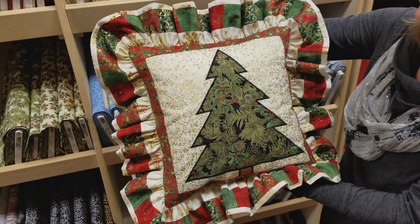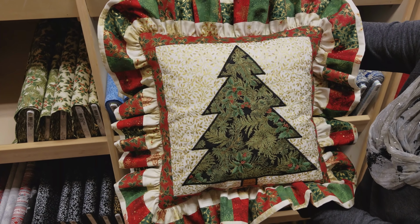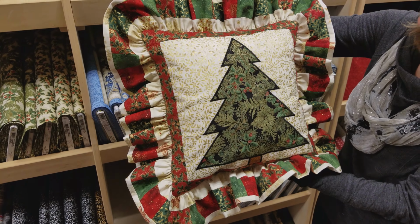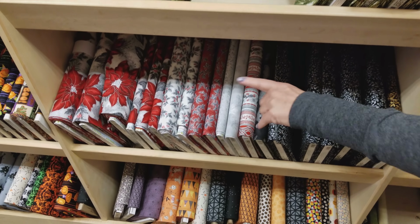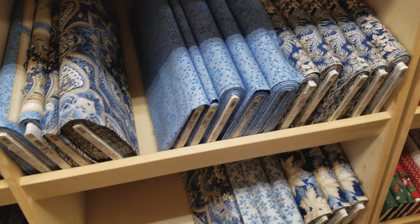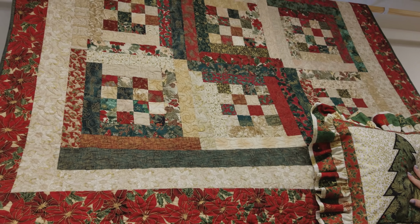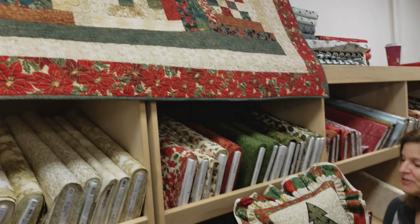I love the patchwork ruffle there. You get so much color in. Great way to use up your scrap strips. Now, if you have other Christmas colors you like to work with, we use a lot of traditional colors. We've also got some really nice silver, red, black down here. That would be beautiful. The blue Christmas, I love the silver accents on the blue. If you're making Christmas quilts, this is just a great accent to put on there. Nice to put on your couch. Really, really dress your house up for Christmas.